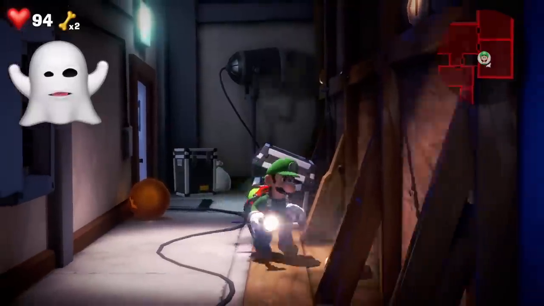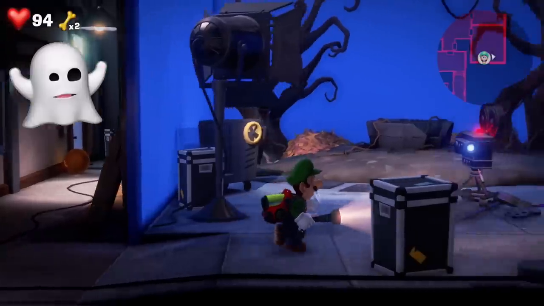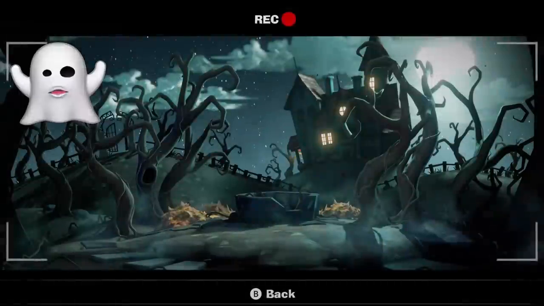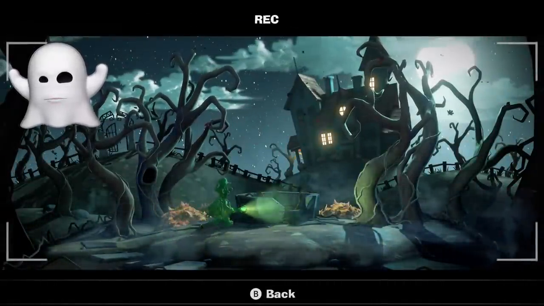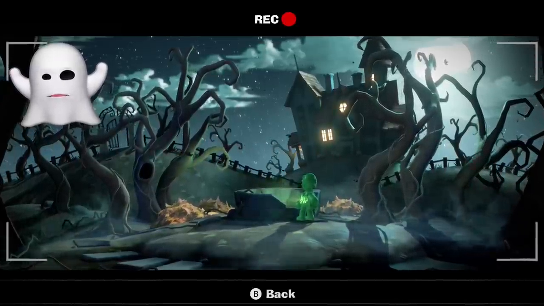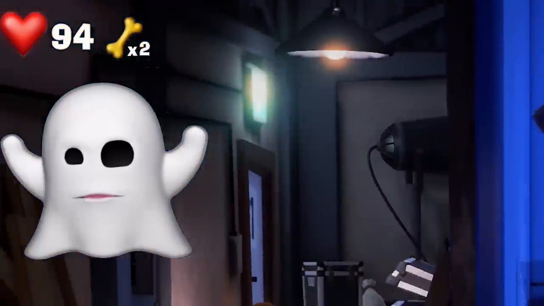Wait, what? All right, well, I'm going back to this one just to see, because, oh, I see. Okay, hang on. So we had that, can we get Luigi? There we go. Now I can look down there, but we have to get that duck out. How do we get the duck out?